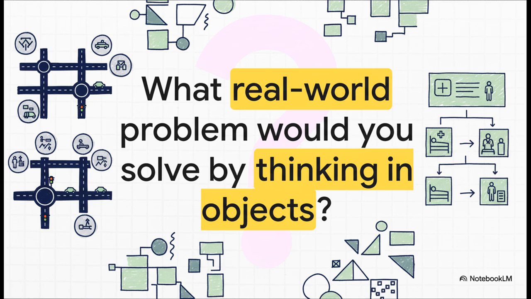And that brings us to the end. But I want to leave you with one final thought. This way of thinking, it's not just for software. What if you started to model complex, real-world systems, like a city's traffic grid or a hospital's patient flow, as a collection of interacting objects? What kinds of elegant, powerful solutions might you come up with then?